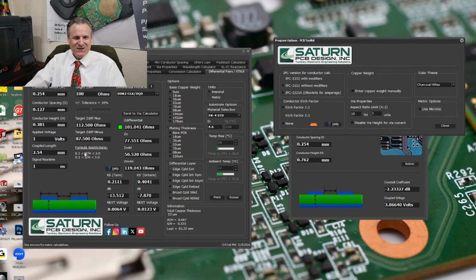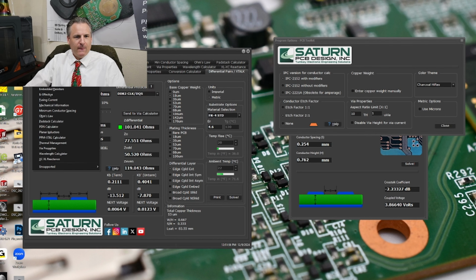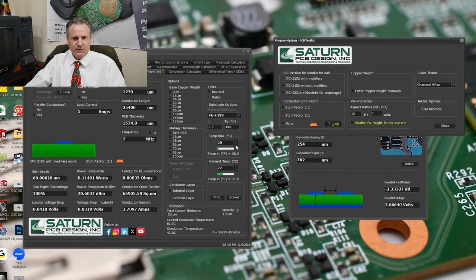You'll notice now that the inputs, when in metric mode, change. If you're using imperial mode like me, it doesn't matter. It only matters in metric mode. So go to conductor properties. That's one that has an output. You'll see that my square millimeters changes to square microns. I do not use microns. Nothing wrong with them. I just don't use them. I use imperial for the most part.